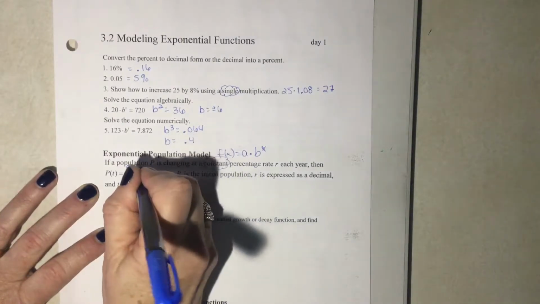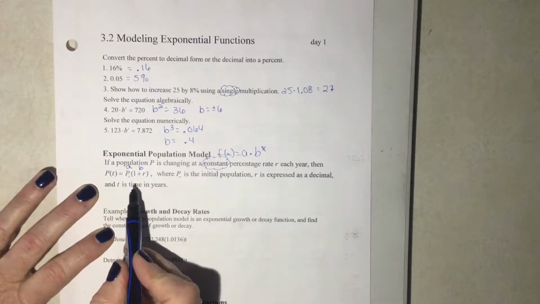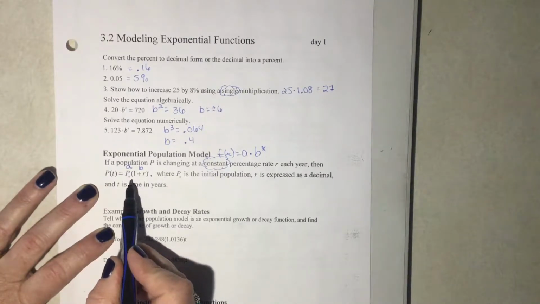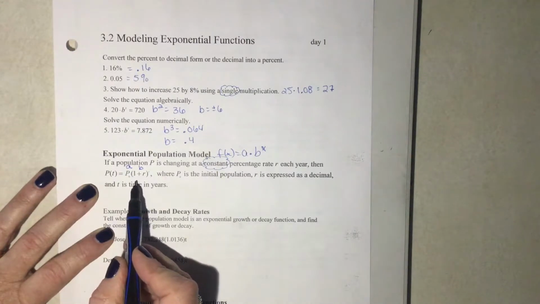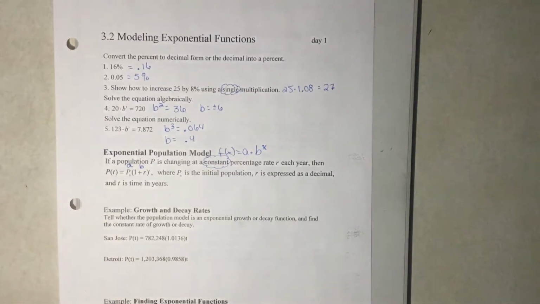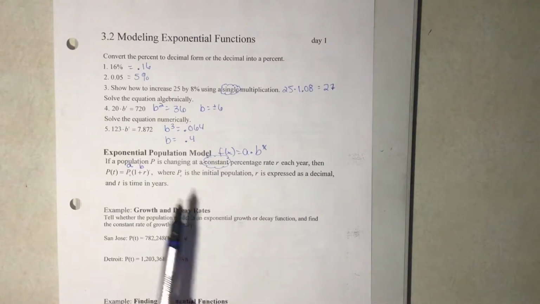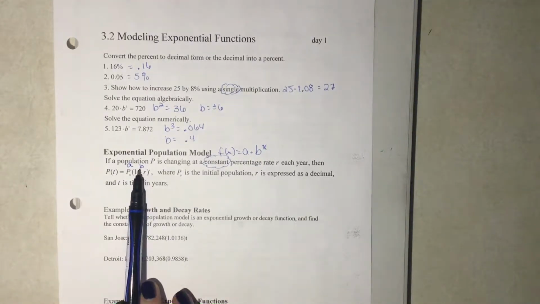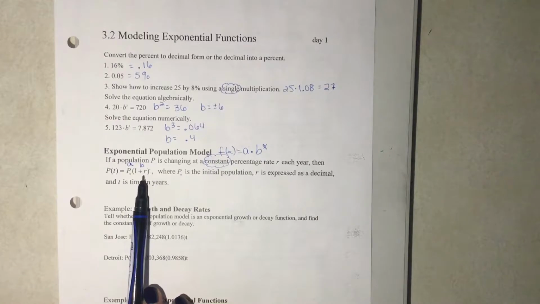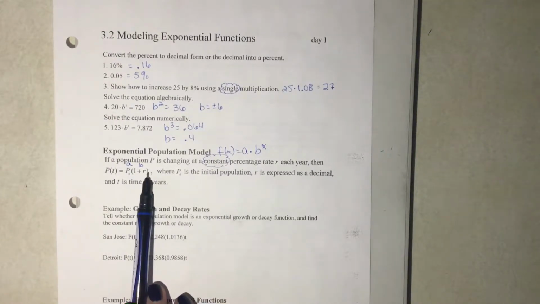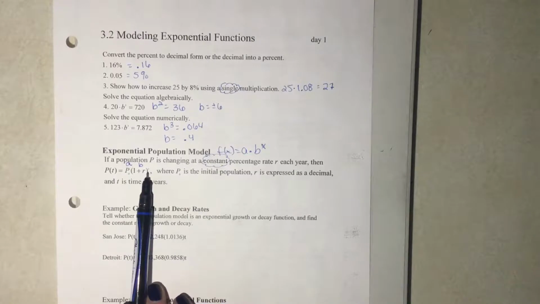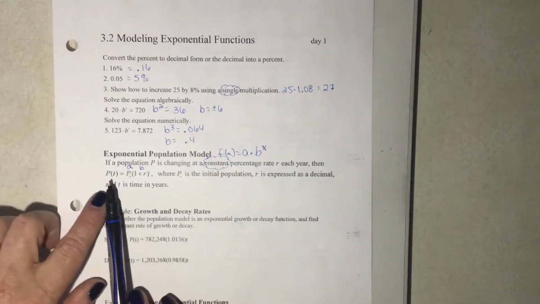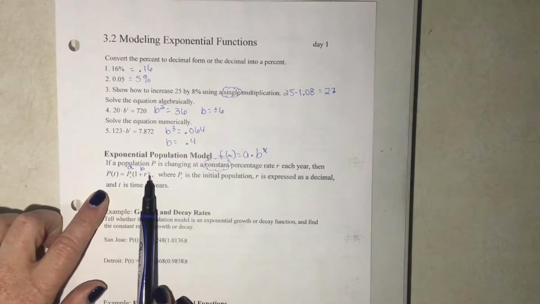And then our base has turned into something in parentheses, and this is where we're going to settle today: this 1 plus r. We know this as the base. Give me the more formal name of the base. That is also called the growth what? The growth or decay factor, okay? The growth factor. And knowing that, this growth factor can be split into 1 plus a rate, all raised to, and that's so tiny to see, but I hope your eyes are better than mine, a little t. That's where the x should be, a time t.